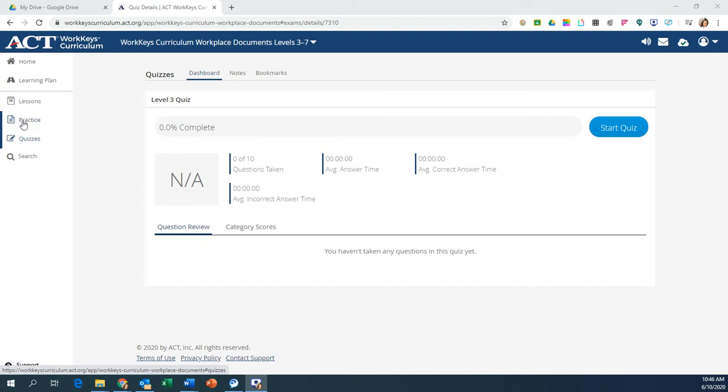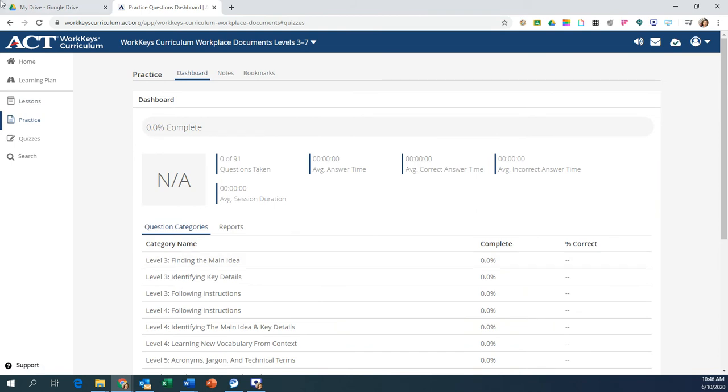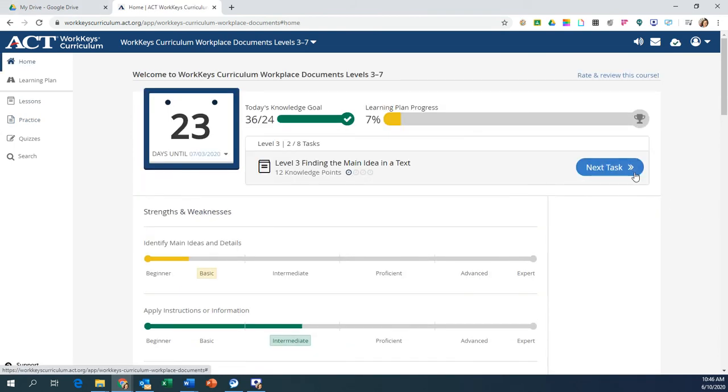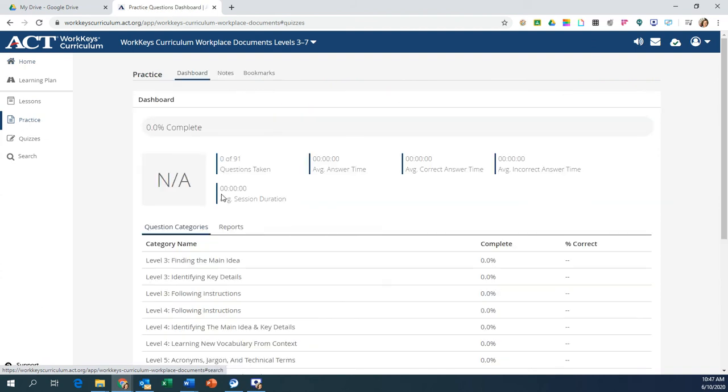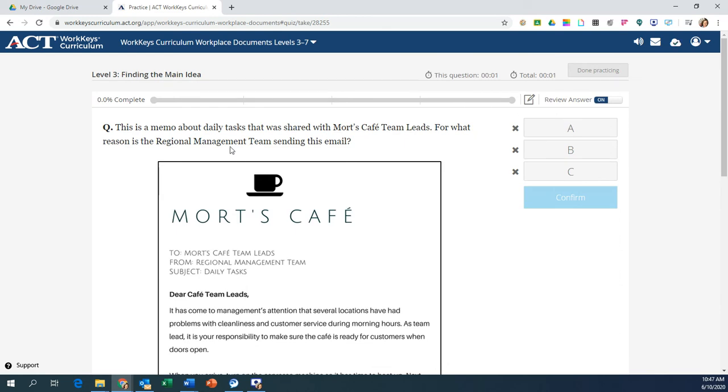But let me rewind for just a second and show you guys the practice questions. Okay, these are for level 3. Now remember, they'll automatically pop up on your home screen once you get there. I mean, you can always navigate to them, but on your home screen, when you click Next Task, you'll go through all the lessons. After the 8 tasks, then it will give you practice questions, and then you'll take the quiz. Practice questions are really great because you can answer these as many times as you want to. You can ask as many questions as you need to ask about these practice questions. These are going to help you tremendously because they're very similar to the quiz.